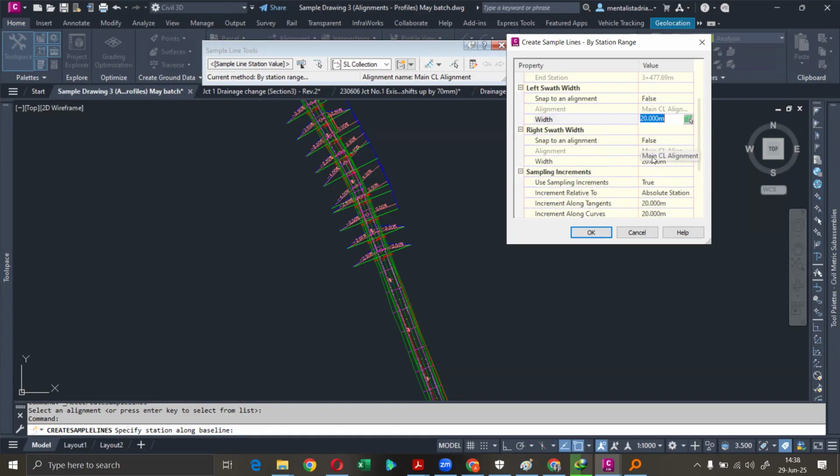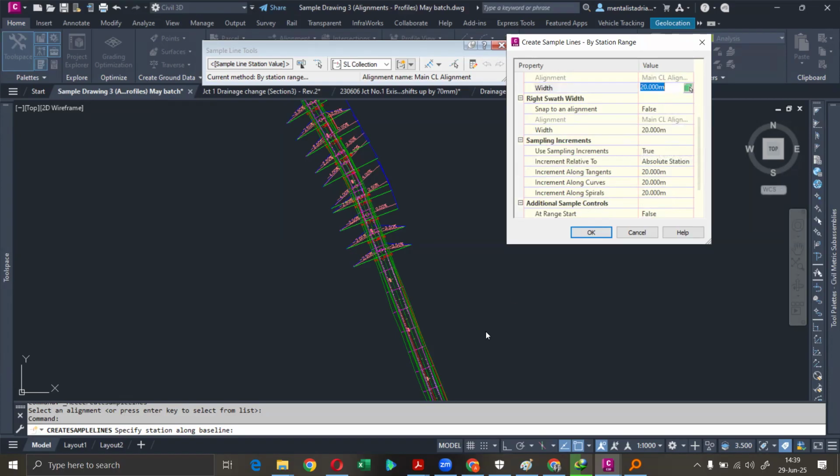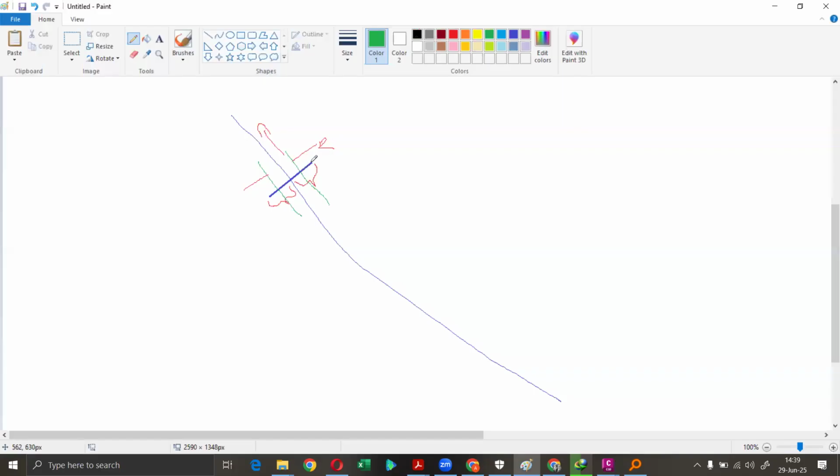And I have 7, but then there's where I have widenings. Remember, we put some widenings, we added another lane that became 14, then plus the structures, the walkway, whatever. Basically, I want to analyze that section 20 meters from the road's center on each side. Here I have sampling increments. That increment is from one sample line to the next sample line.